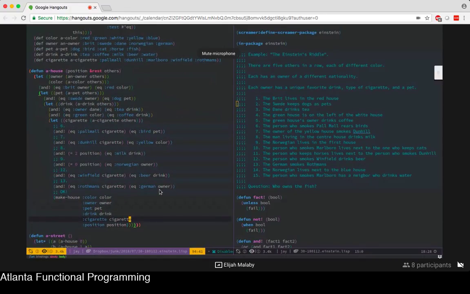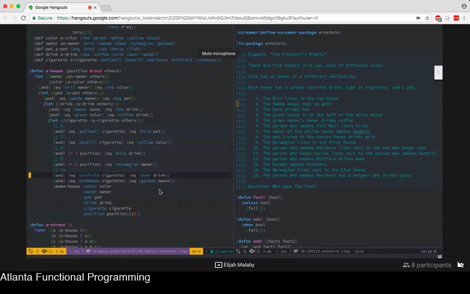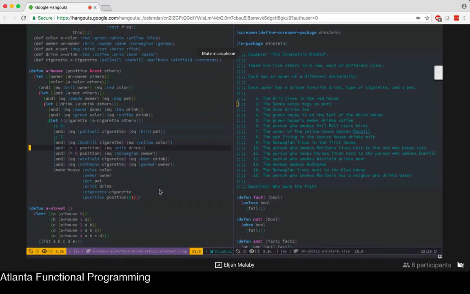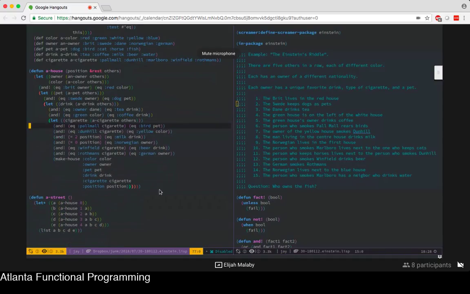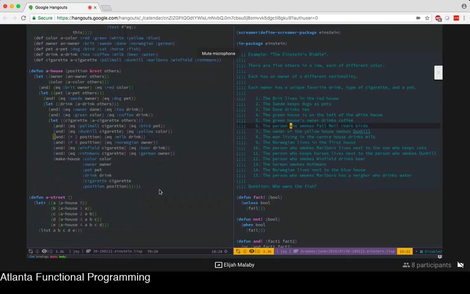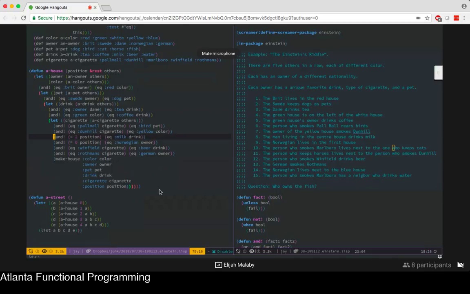And so that's that. I've not been typing the comments, and I'm not going to start typing the comments, so for consistency's sake, I'm removing them. But basically, we have really, in order, all of the rules that only depend on one house, right? And so we don't have things like Rule 10 here, which is the person who smokes Marlboro lives next to the one who keeps cats. We don't have rules like that because that involves knowing the positions of 2 houses. And so we only have the one house rules here.